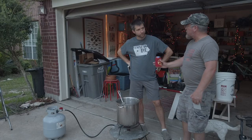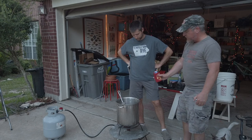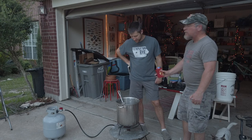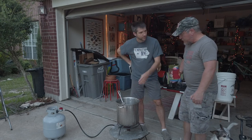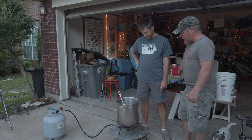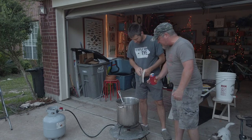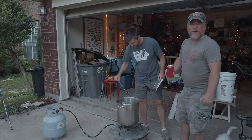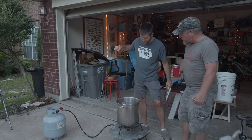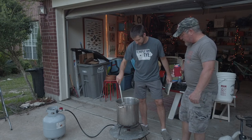So what you just did was take the ingredients and heat them in this pot for 30 minutes, right? About 30 minutes. About what temperature? About 160. Now it's down to about 140. It's dropped about 15 or 20 degrees over that time. Now you see it kind of has a look of coffee or a dark beer. But if you pour it, it's not that dark. Yeah, it almost looks like tea. Yeah, it's about the color of tea.